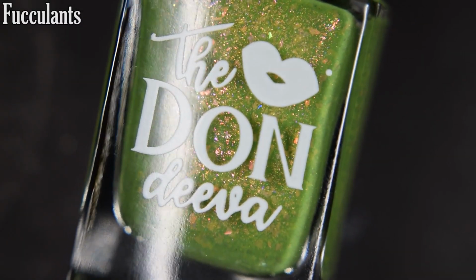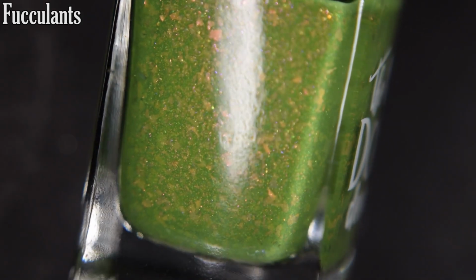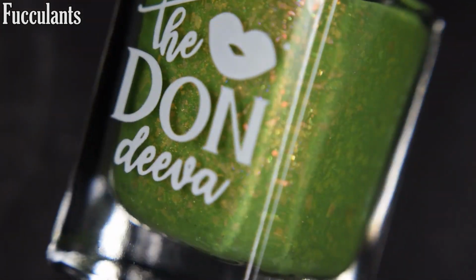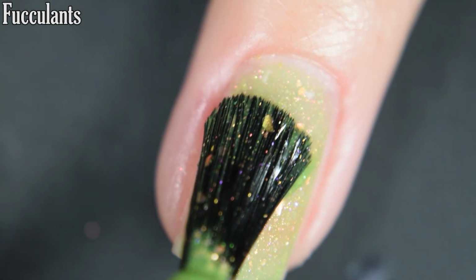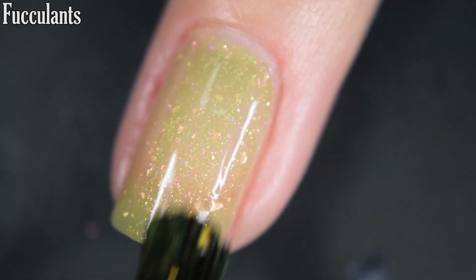Up next we have Fucculants, and this is described as a thermal that in the cold state it's a muted green filled with flakes that shift red to gold and orange, and then it turns peach when it's warm. Here's our first coat of Fucculants. This one's a little bit more on the sheer side on this first coat. It is going to build up nicely.